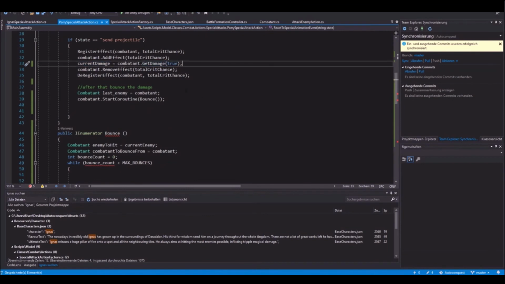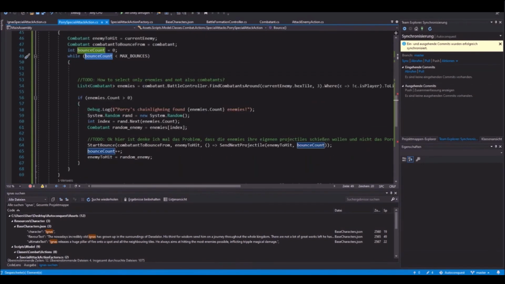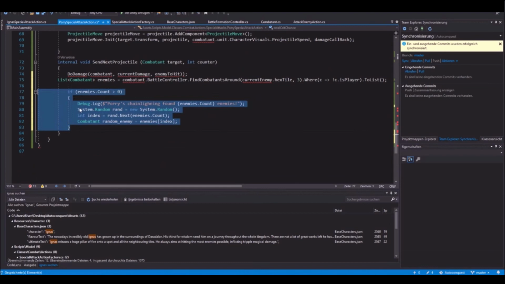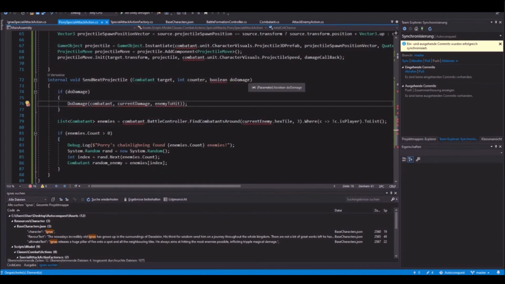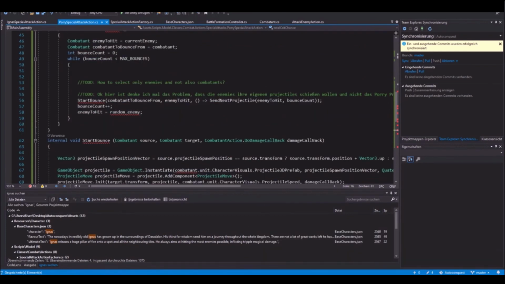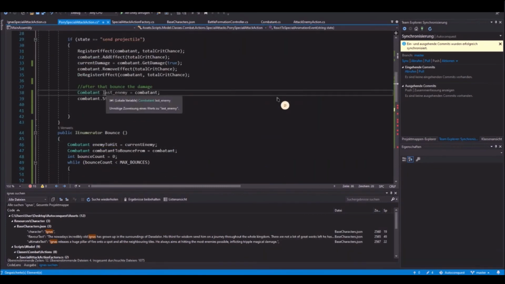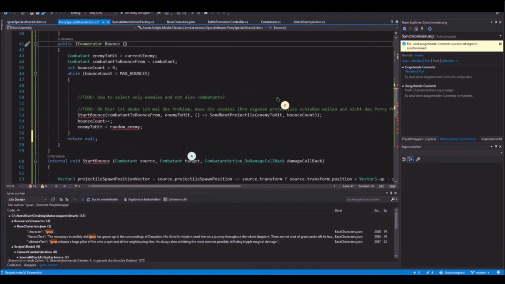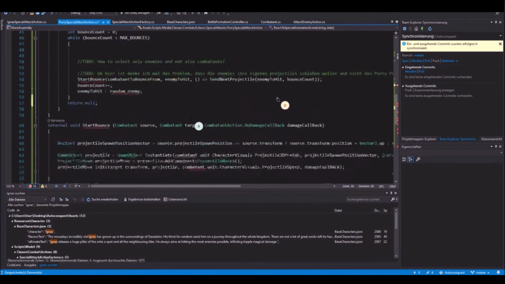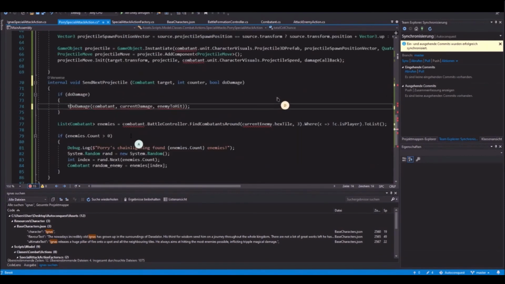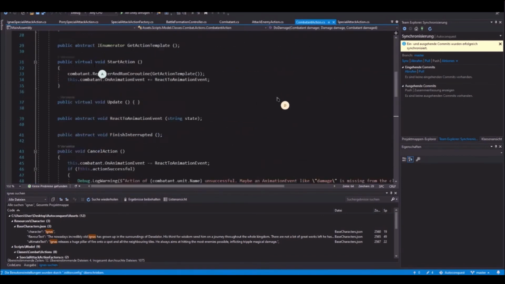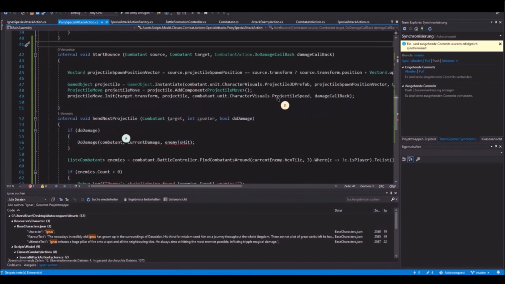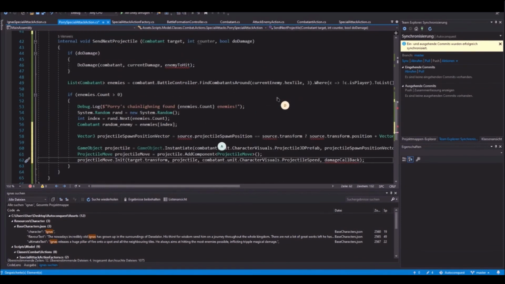Now the first thing which happens is that a projectile is fired from our combatant, our player character, to the first enemy. Then we look if there are any other enemies in the range of the first enemy. If there are any enemies within range, then we recursively fire our function send next projectile, which fires a projectile from the current enemy we just targeted to the next enemy in range, which is chosen randomly.